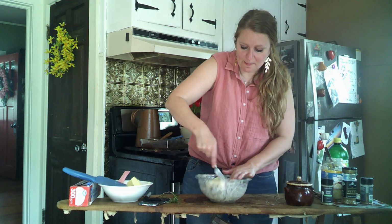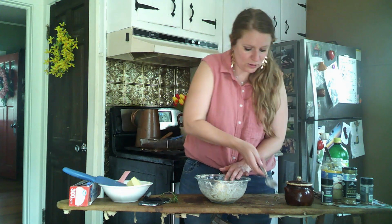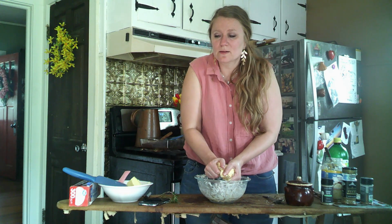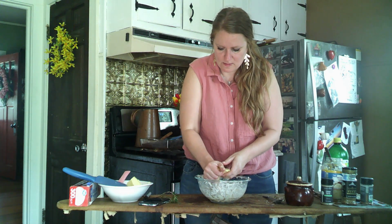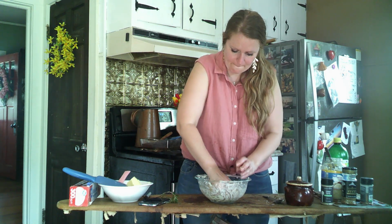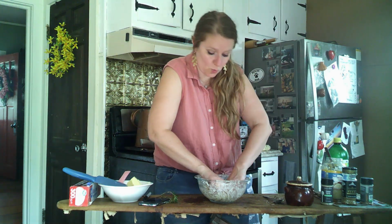Oh, okay, this one I think I'm going to have to use my hands because it is still pretty solid. My hands are clean, but it's still pretty solid. I'm going to use my hands to warm it up. Sometimes your hands are the cook's best tool.